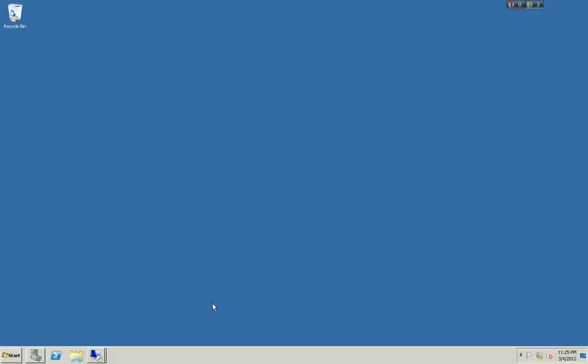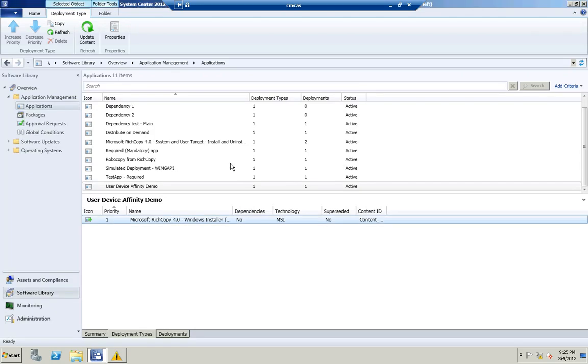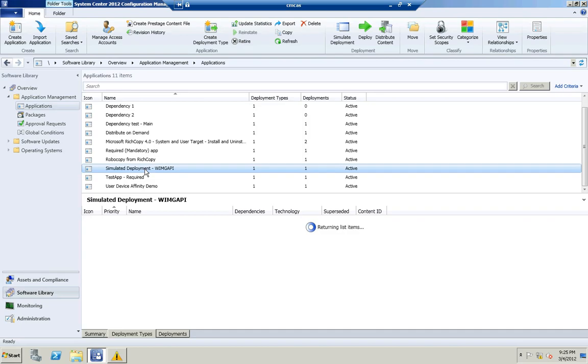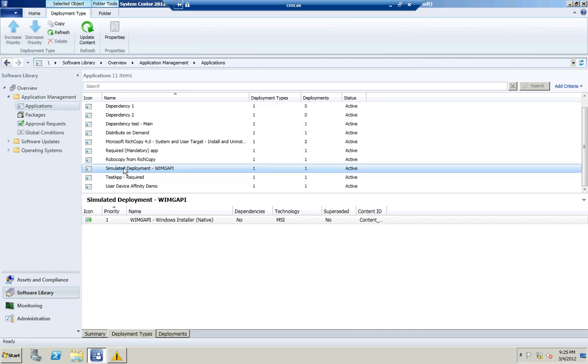Okay, next in line is another little sample I want to show you, where we have the ability in ConfigMgr to simulate a deployment. This is going to be very important, especially as you're getting accustomed to this engine. This is a simulated deployment. I'll get these terms switched up, so bear with me. For this example, I built an application, I built a deployment type, but I did not build any deployments. Yet you see a deployment here.